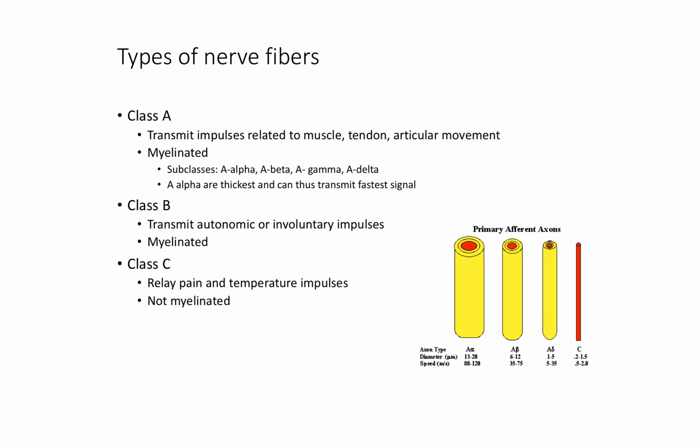Just a quick note that when we're thinking about nerves, which are just neurons that travel in the periphery of the nervous system, they are classified by how thick they are. And the thicker a neuron is, the more myelin it has on it. So if you look at this picture here, the red in the images, those are just the nerve fibers, and then the yellow on the outside is the myelin. That's what insulates the neuron. That's what allows things to travel more quickly.